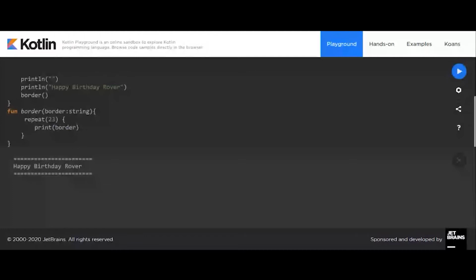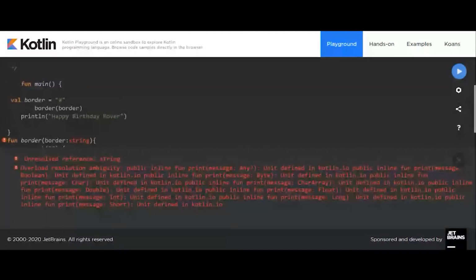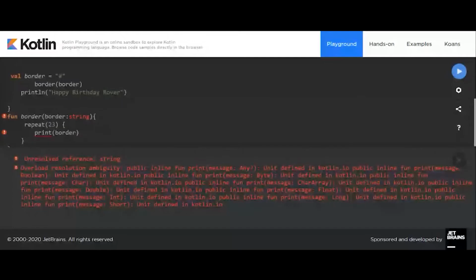Let's say we want a banner of hash, then we say that, and then we are calling the function border, and we are passing this variable. Run this code, you're going to get, okay, there seems to be an error. I'll just check it out.